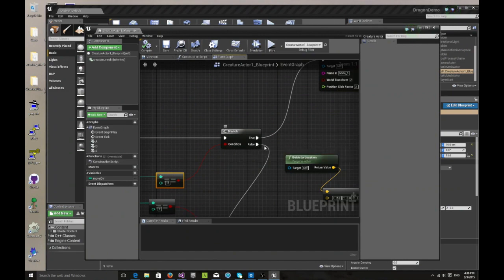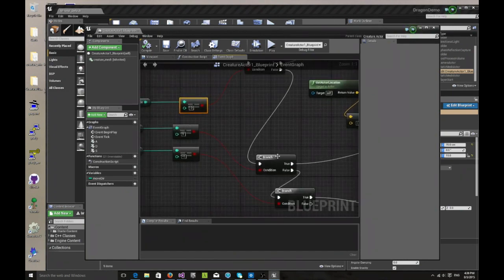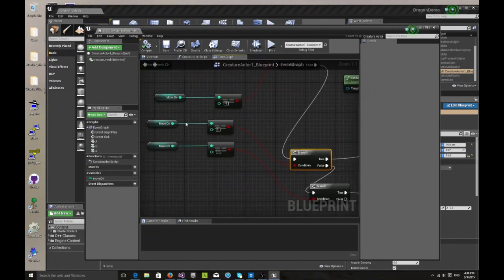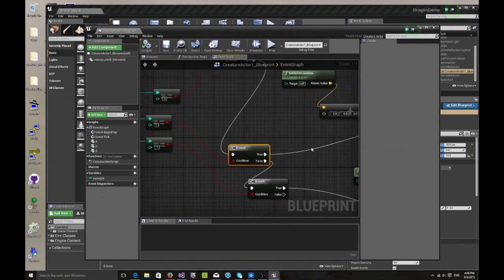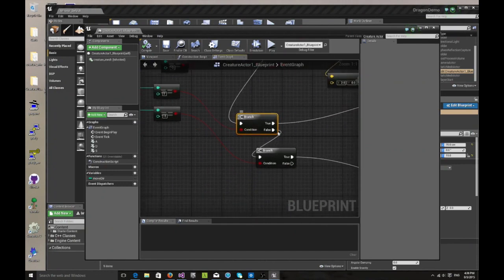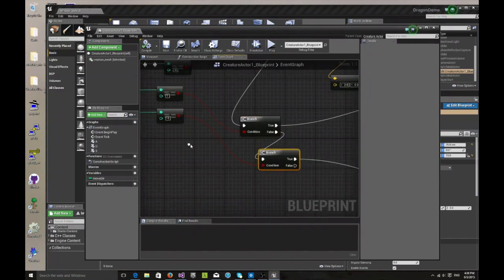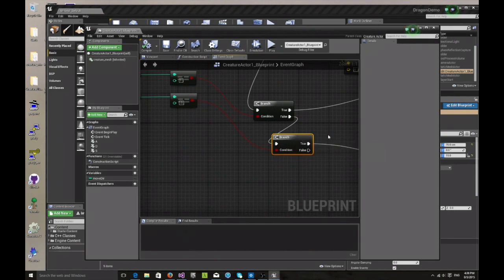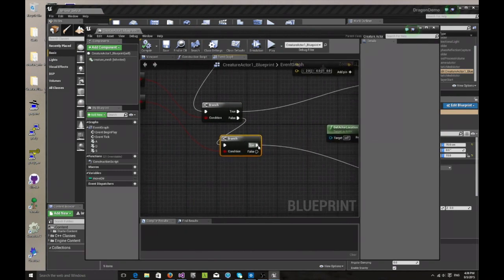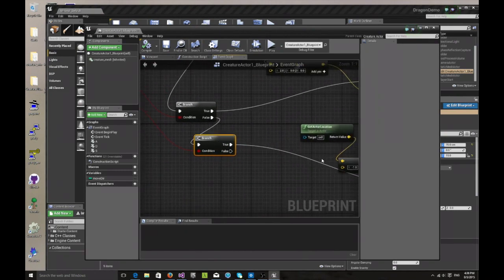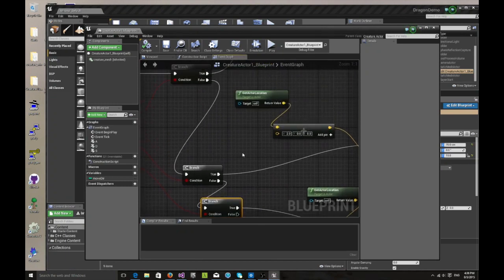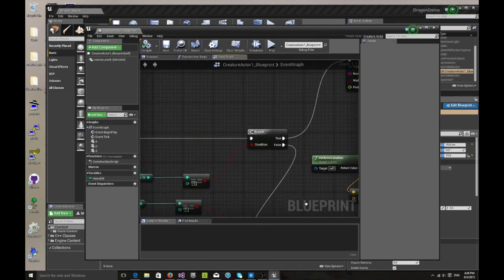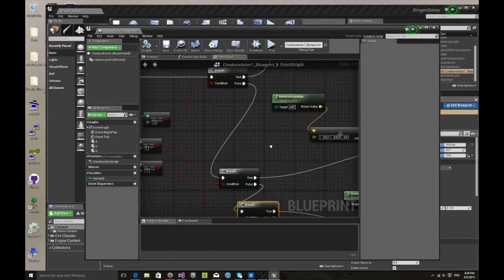So it's false. We come here to another branch, and now we're saying, hey, if movedir is 1, remember 1 is actually moving forwards, right? If you're true, do your moving forwards logic. Otherwise, if it's false, let's go on to another branch, the final branch. If you're -1, that means you're moving backwards, right? So if you're moving backwards and it's true, do the moving backwards branch, okay? Right, so let's try the moving forwards branch first.